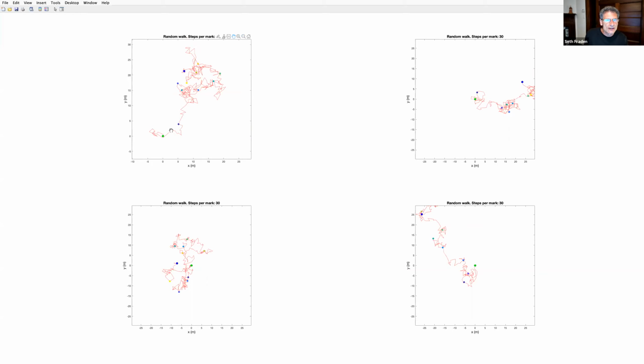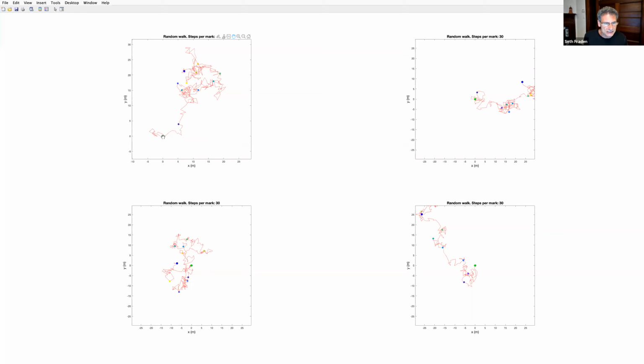Okay, so it starts here, and then you see there are these color-coded dots in between. Every 30 steps, I put a mark, and I change the color of the mark as it progresses along the path. When you're calculating mean square displacement, you take the distance between this one and this one. These are 30 steps apart, and you square this distance, the net distance, not the total distance it walked. If it walked here and walked back, that's a delta R, a mean square displacement, of 0.